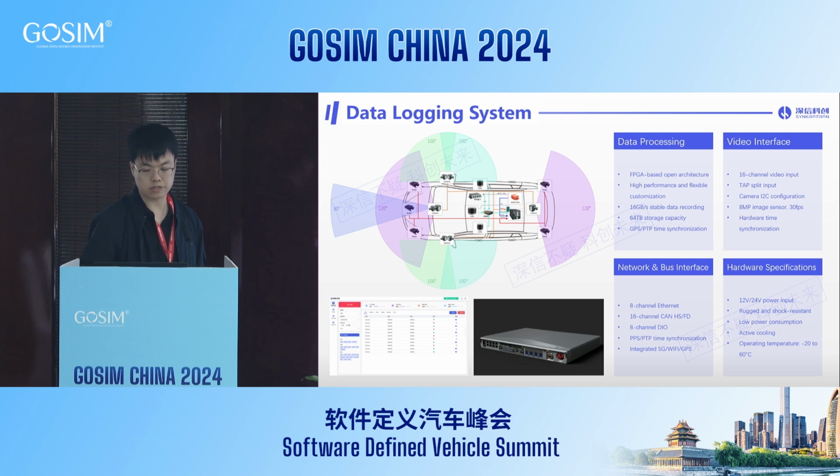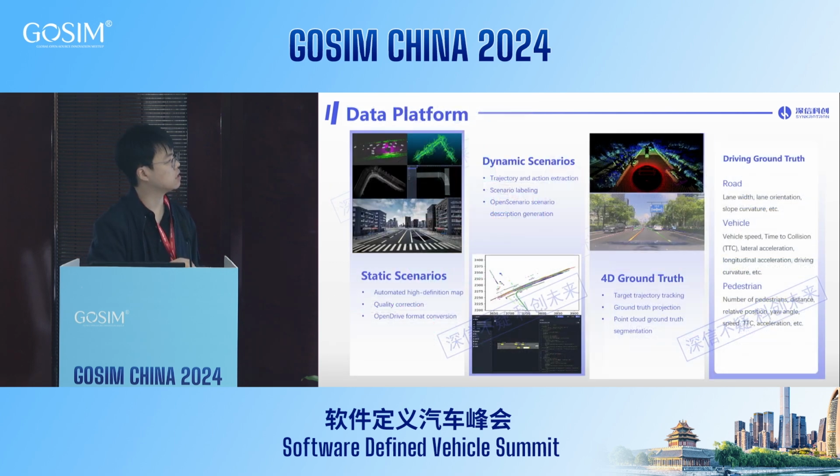Once the data is collected, it lands in one of these data platforms on the cloud. Several things would happen on this data platform. One is you need to do a lot of filtering and selection of the data. A lot of times these data are meaningless, they're useless. They're normal operation situations where the system hasn't run into any trouble, or the traffic scenarios are very simple. So it's not useful to process them or to record them for further use.